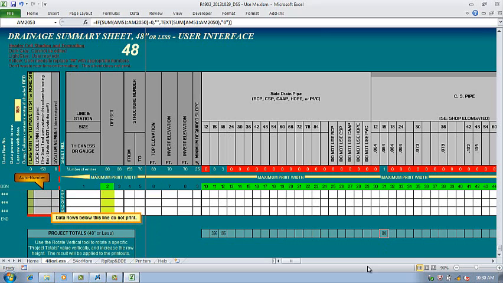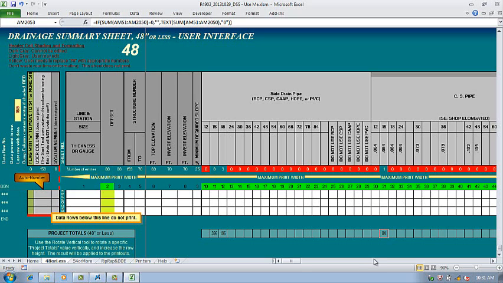What about sheet totals? In the interface sheet, you do not get to see the sheet totals, but when you make your final product, sheet totals will plot. The final product will have sheet totals. You do get to see the project totals here at the bottom of the interface sheet.